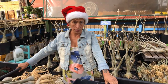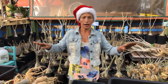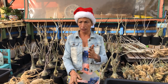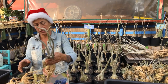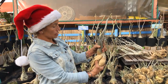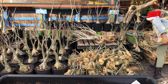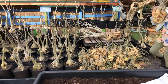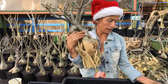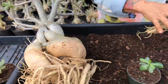Anyway, besides the point, look where I'm going with this. When I'm taking all my desert roses out, a lot of them are not attractive. It's the root system, so it's not like this one. It's not too attractive, and some people will not want it because the roots are not like, come here, baby, come here, you little baby. The roots are not like this. You see this one? My baby. Ooh, rock-a-bye baby. Anyway, this one over here is beautiful. Somebody will say, wow. But this one doesn't have that much tail.